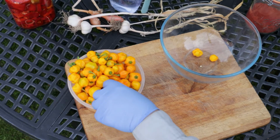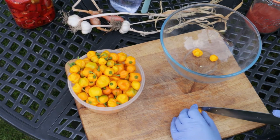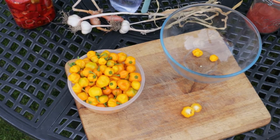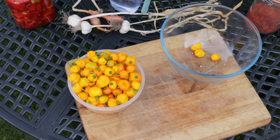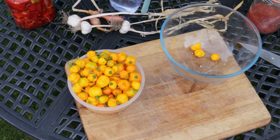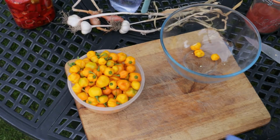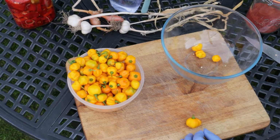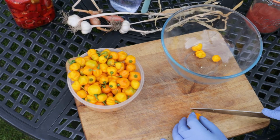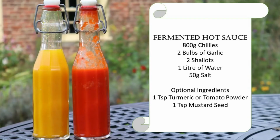What we've just shown you is the mixture for the first chilli sauce. We're going to now look at the Scotch bonnet chilli sauce, and the only difference so far in the ingredients we've looked at are that you replace the chillies with Scotch bonnet chillies. These are easier to chop. You only need to take the stalk top off. They're so small they don't need roughly chopping, and they can be added to your shallots and garlic in a bowl and mixed up, ready for putting into the jars. Let's just have a quick recap on those ingredients before we start adding things to the fermenting jar.